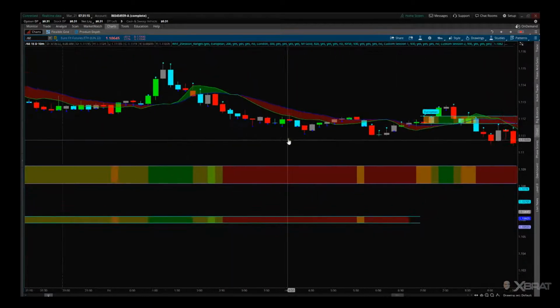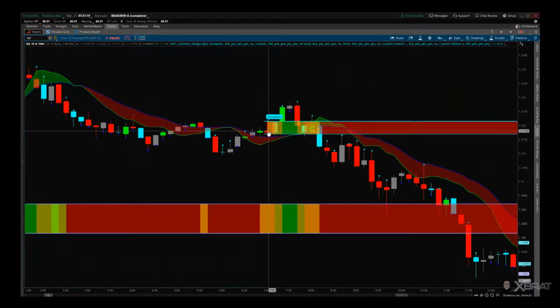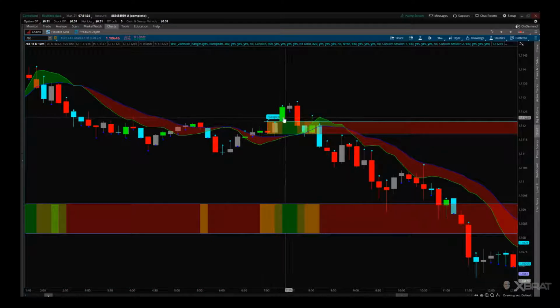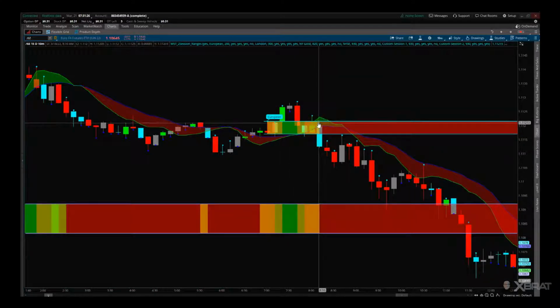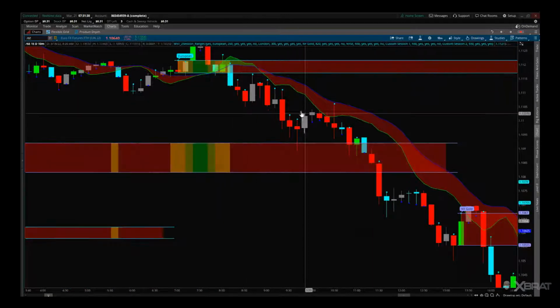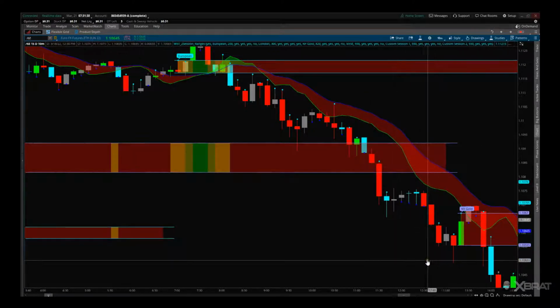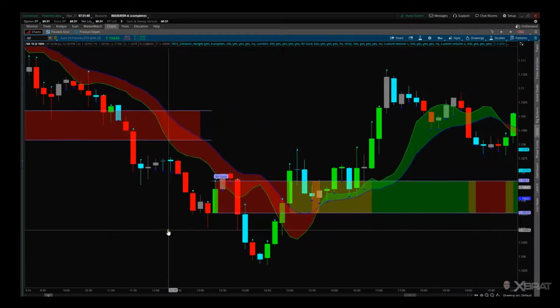Keep moving along. European gold pit open at this point here, we are neutral, so we're not really interested in any trade there for me. We go from neutral to bearish here, great looking short. If we didn't get that, when it breaks through that previous New York gold pit open here, the bias is red, we go short down to this point here. So multiple trading opportunities really.